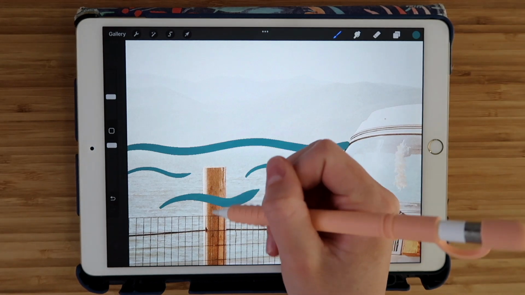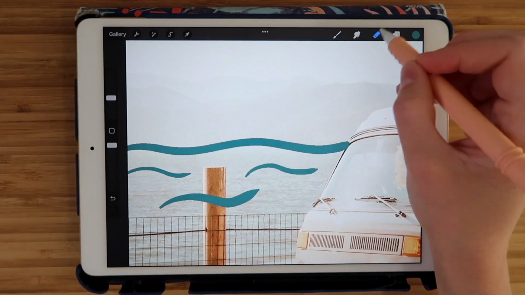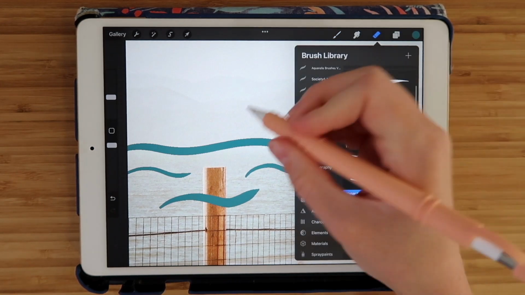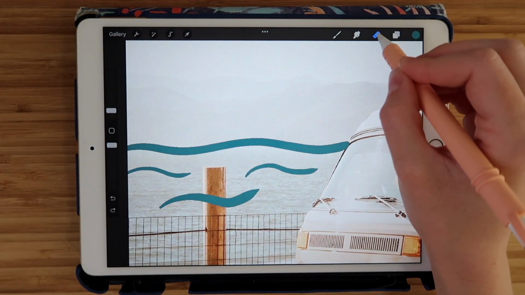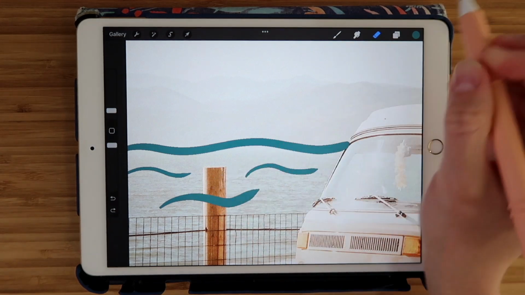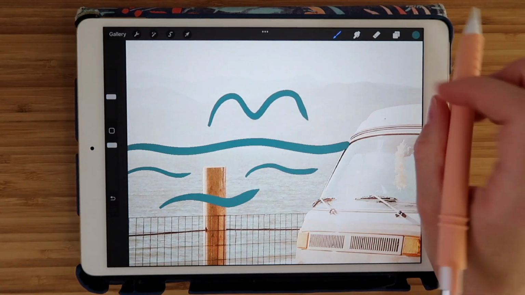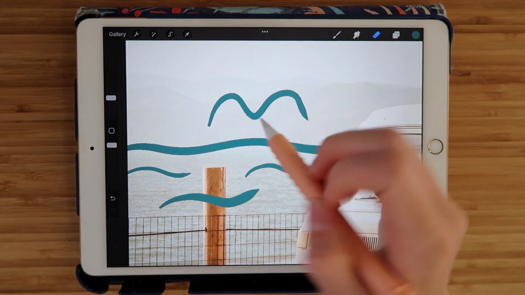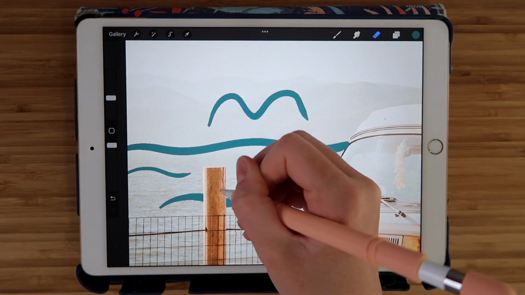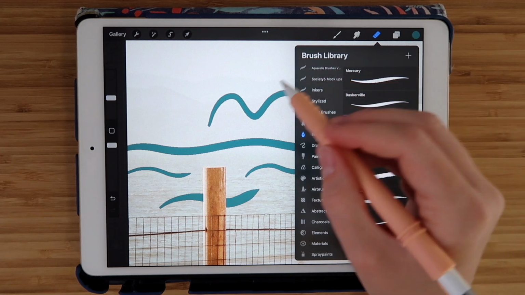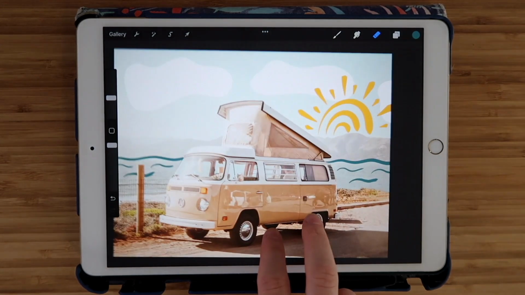So what I'm going to do here is erase this. I need to make sure I'm erasing with a nice smooth brush here. For example, if I had this brush selected as my eraser, this doesn't really do what I want it to do, right? I want to be erasing with this syrup brush because it's nice and smooth. If you are painting with a certain brush and you want to erase with that same brush shape, all you have to do is tap and hold this eraser and it will change the eraser brush shape to the current brush you are using. That can save you time if you don't want to tap to open this and find the brush. So there we go. Now it looks like my pole is in the foreground.